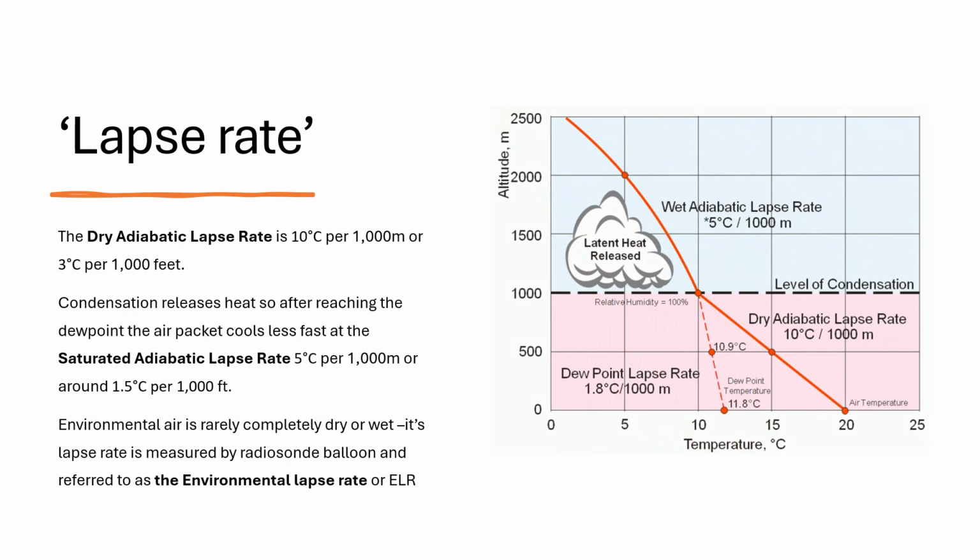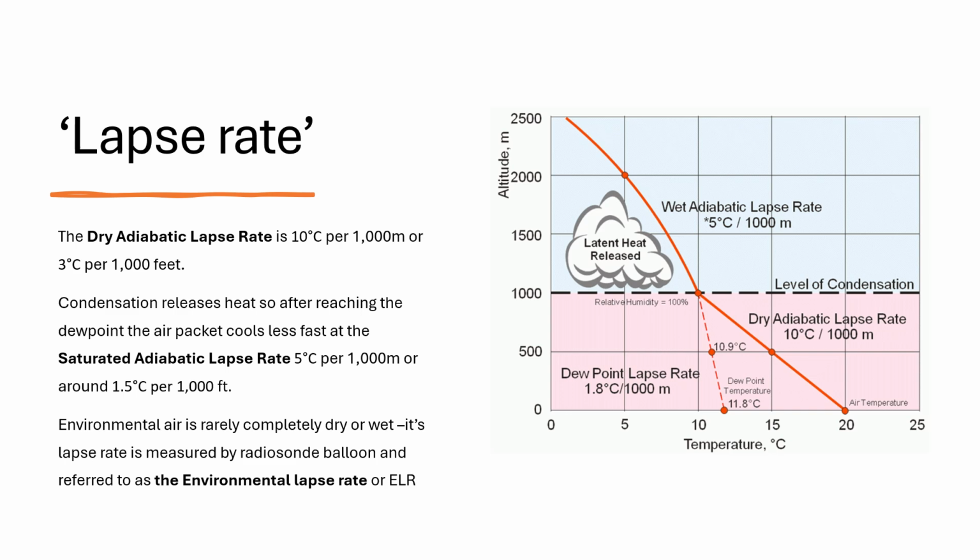The rate of cooling of air parcels as they rise is known as the lapse rate. For air containing its moisture as a gas before it has condensed, the lapse rate is known as the dry adiabatic lapse rate, or the DALR. Once water in air has condensed and cloud is formed, the rate at which the air continues to rise is known as the saturated adiabatic lapse rate, or SALR. This rate of cooling is less because the act of condensation releases heat.